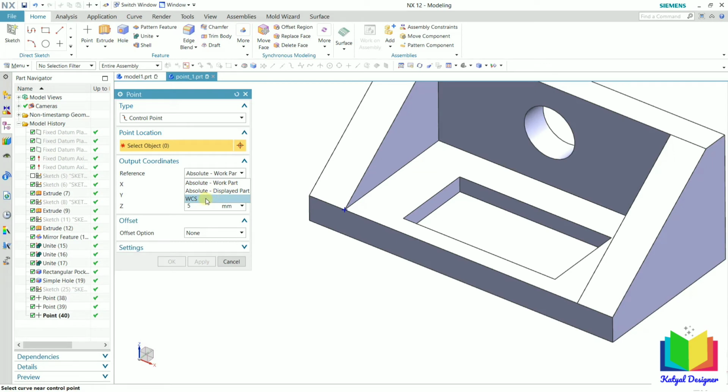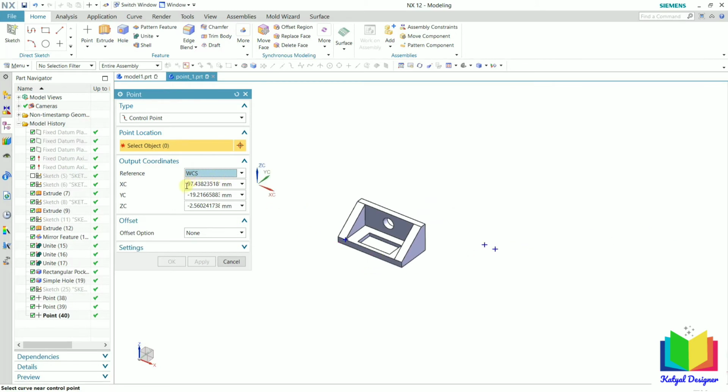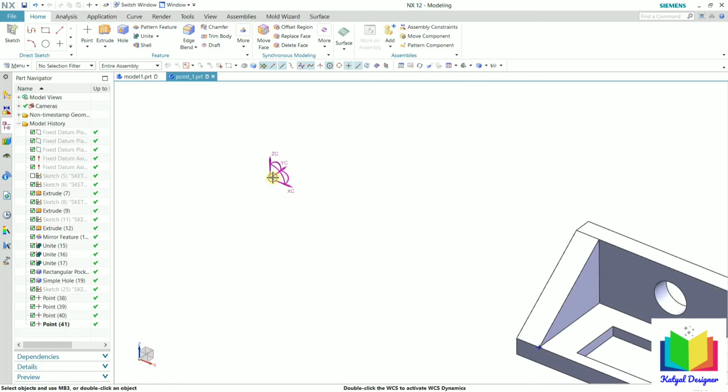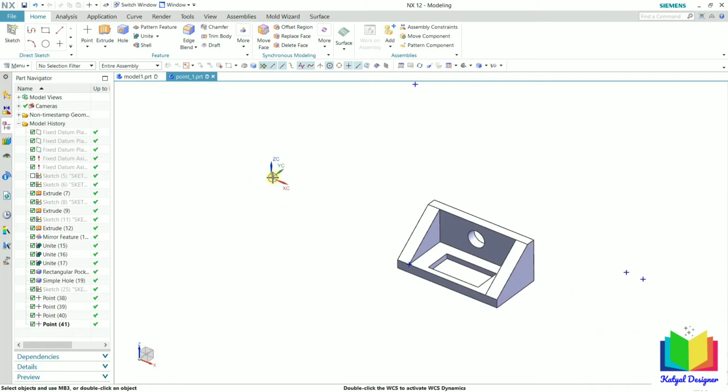Let's say I select world coordinate system and I want to create a point at 50, press tab, comma 50 and comma 50, press enter. Then we can see a point has been created with respect to this coordinate system at the distance of 50, 50, 50, because this point here is the 0 point, the origin.